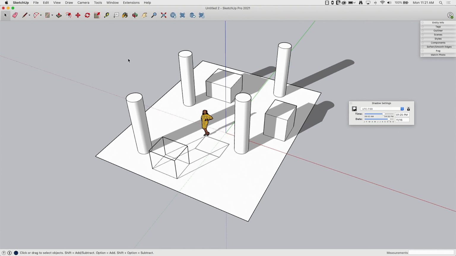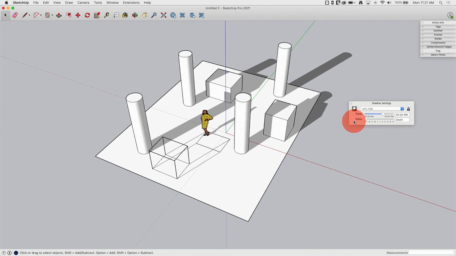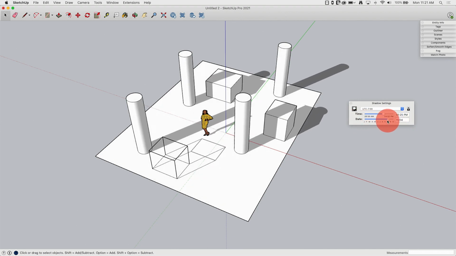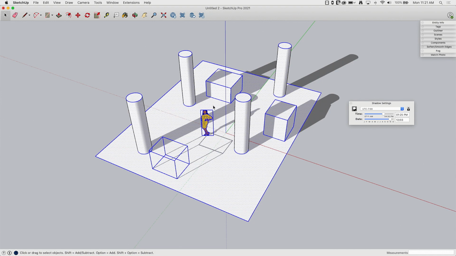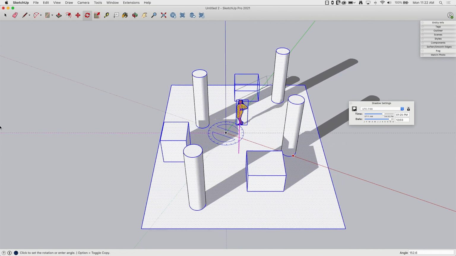Pretty simple. One of the things people say is I want the light to come in a window, cast a shadow, that kind of thing. If I was looking for shadows coming this direction here where I wanted this box to cast a shadow on Sumele, I'm not going to be able to get that because of the time zone and the orientation of my model. If I want something like that, then I would have to grab my whole model and then use rotate or something to potentially rotate my model so that those shadows fell that way.